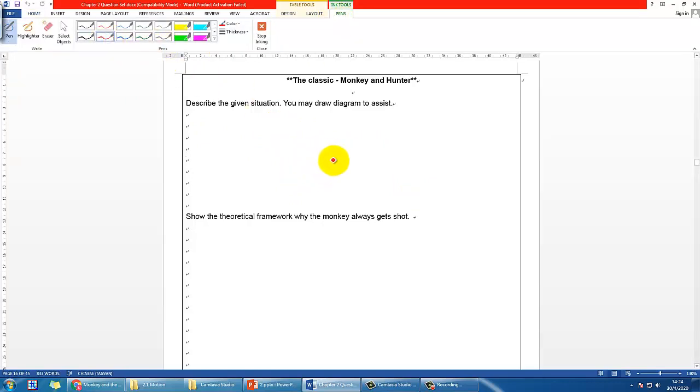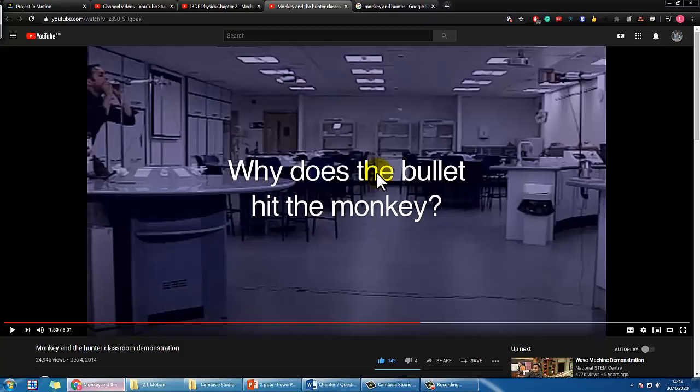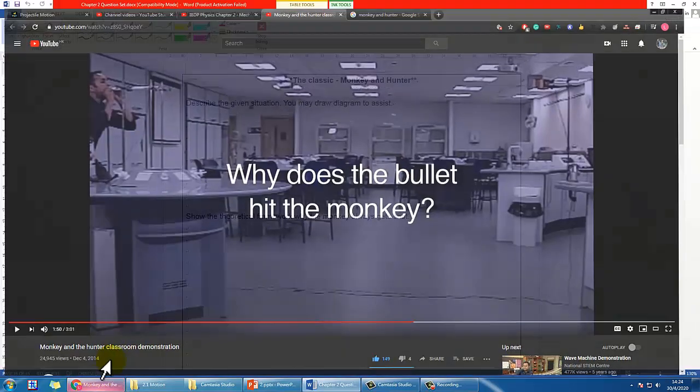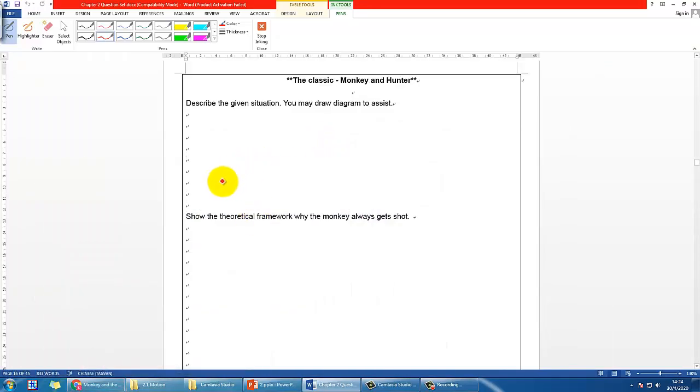So for the time now I would like to ask you to prove me using the equation on how come it will hit the monkey. For the situation you may want to rearrange it to be more general if you want to challenge yourself. If you think you may not be that able then you can go with the experiment setup where it is level, but I do actually think it is certainly fine that you can say a bullet that's simply shooting the monkey on the tree. So as long as the gun is pointing to the monkey, the speed in fact does not matter.